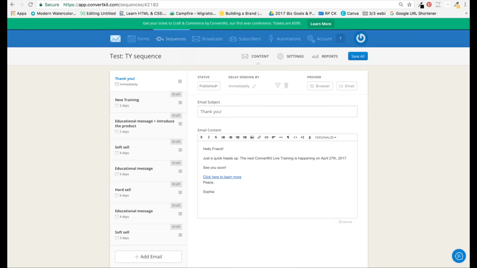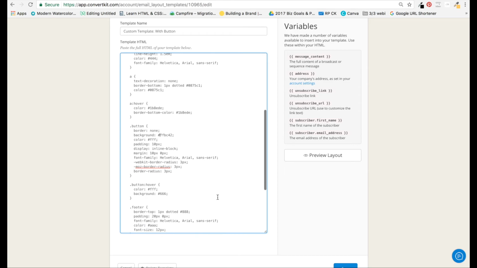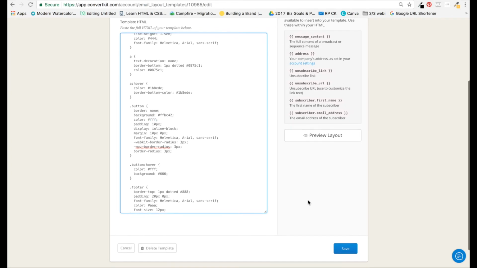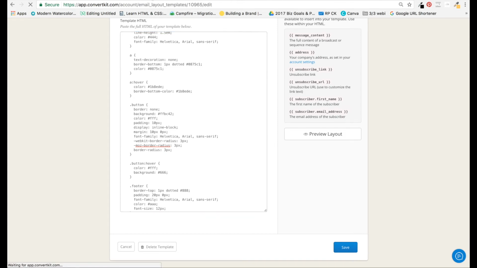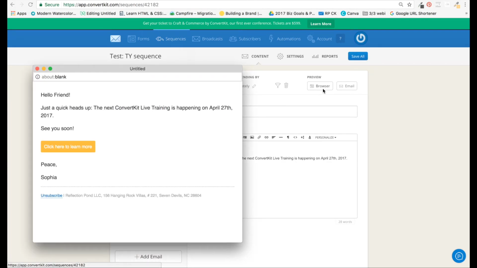Alright, so come over into your template here, and where it says background, change it to the color of your choice. Oh, and make sure that there is the hashtag reflected here. Okay, and this color refers to the color of the text, of the font. So you can change that here as well. And go ahead and save it. Come back to your template, refresh the page, and let's see if the button is showing yellow. It is.